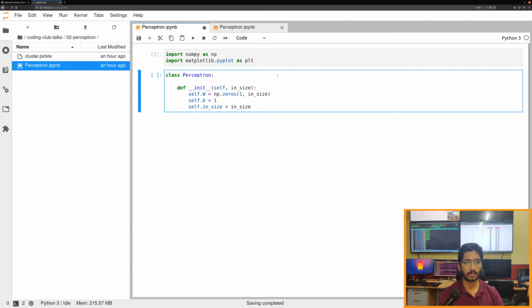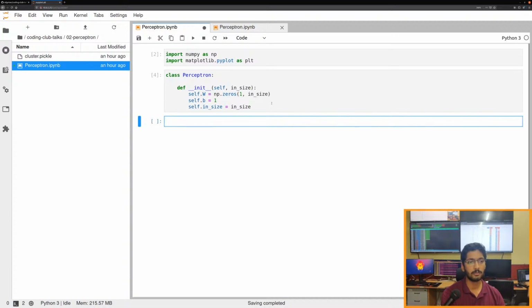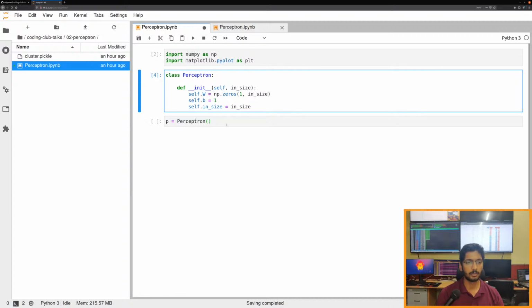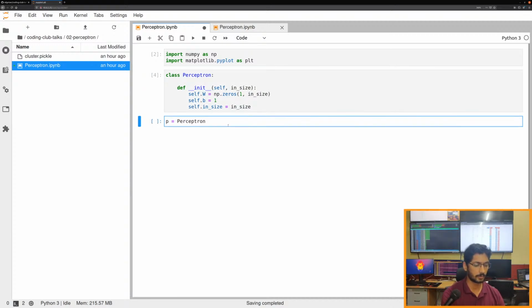So I'm going to run this first, and if I now create a new cell and write p is equal to perceptron, as an argument I have to give it the size of the input. Let's say I want an input size of 4.